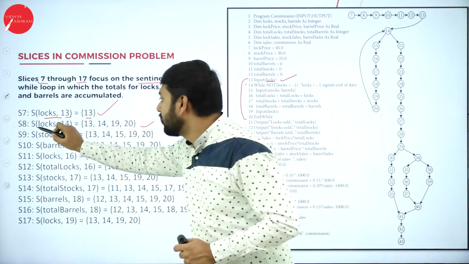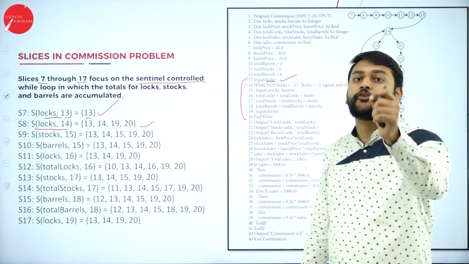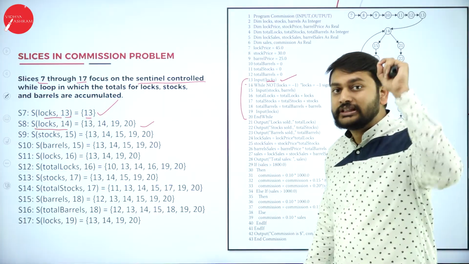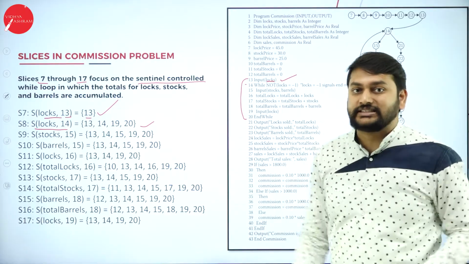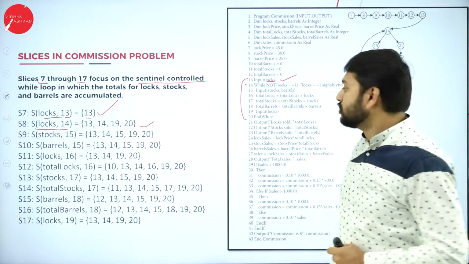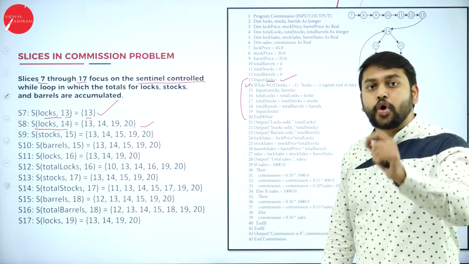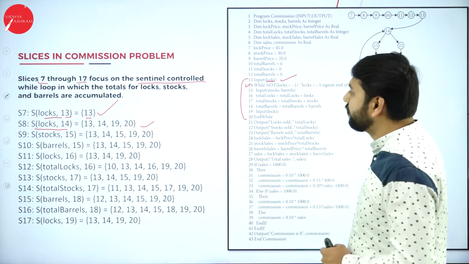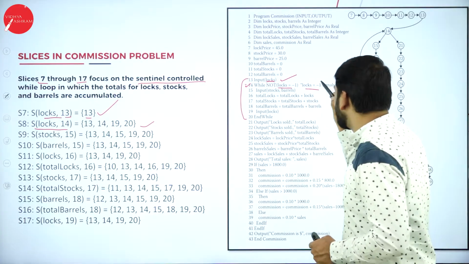So what do I have here? Again, I've taken the variable logs, line number 14. Please observe the line number, or the node number. It is very important for the slice, because there will be a change. I'm coming to line number 14, that is node number 14. I'm looking for the logs. Yes, I have the logs.